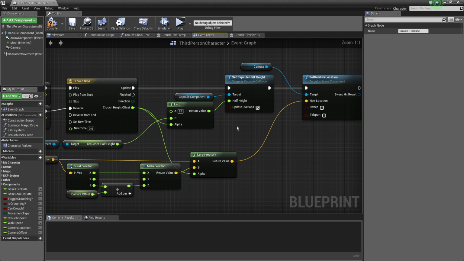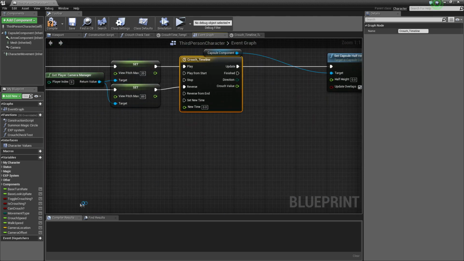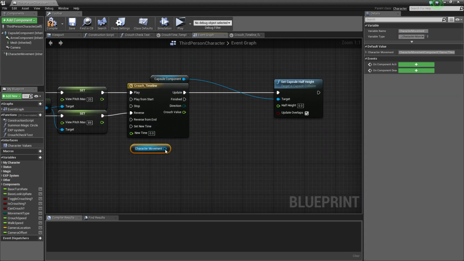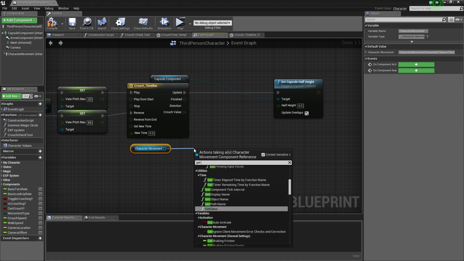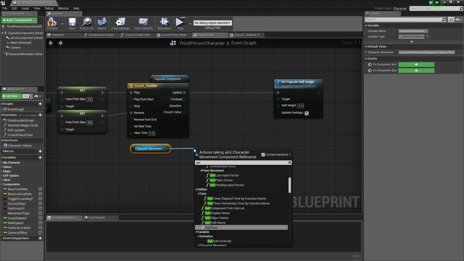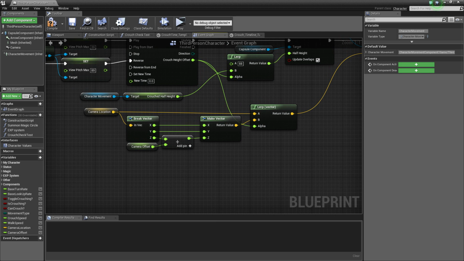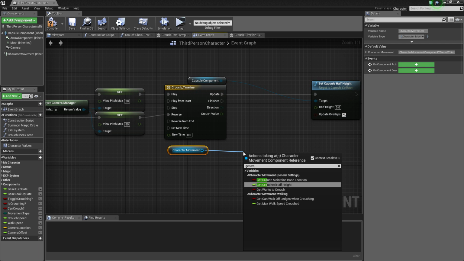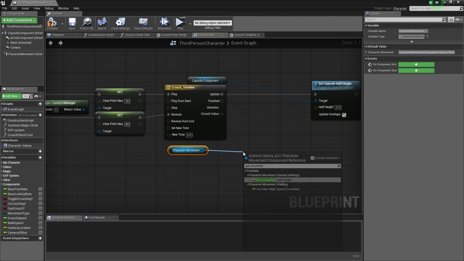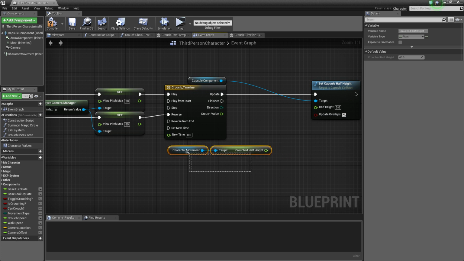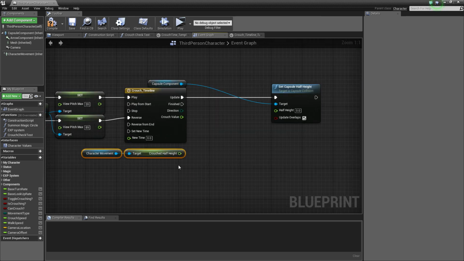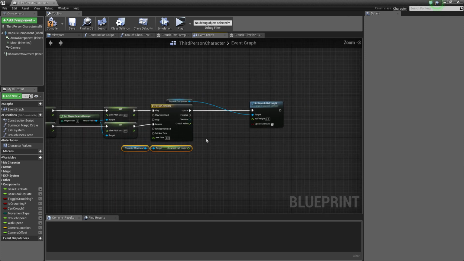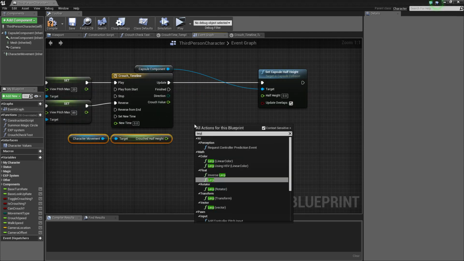Right, what we're going to want to do now is get the character movement. So under character movement and the components as discussed, drag out the get, and then drag out from this and get the capsule, not the capsule, it gets, what was it now, crouched half height. See, not everybody knows everything. Get crouched half height, like so. Just going to scroll that over. And we are going to plug that into a loop, if I remember correctly.